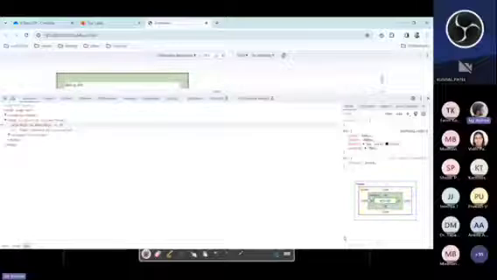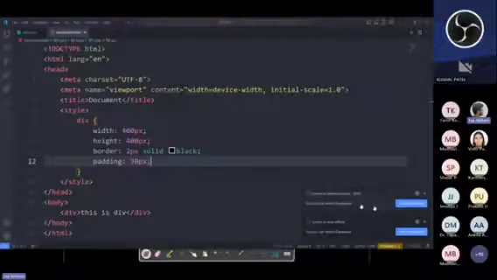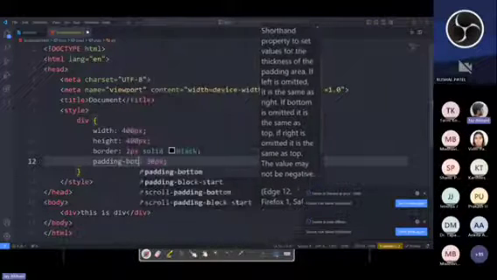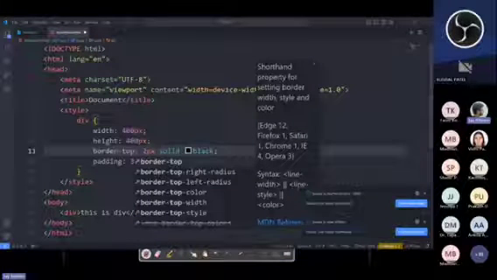From all four sides, that is top, bottom, left, and right, we have 30 pixel of space. If I just want it on top, I can write padding top, I can write padding bottom, and same is for margin also. And same for border also. Border also, if you want to give border only on the top, you can write like this.